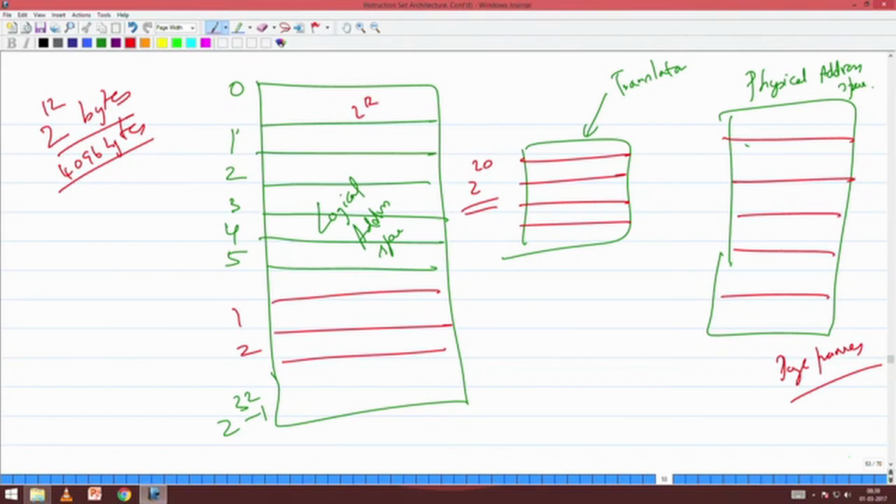And 2 power 20 is 1 mega, so mega entries. And what should each entry tell me? It should tell me which page frame it is loaded on. Okay. So how many bytes do I need for specifying the page frames?